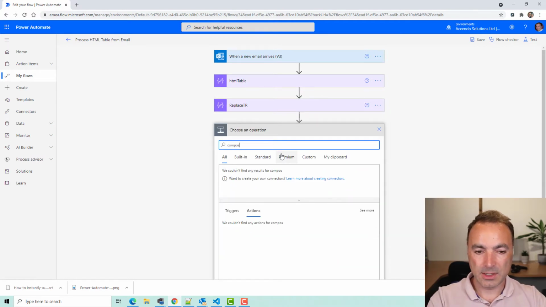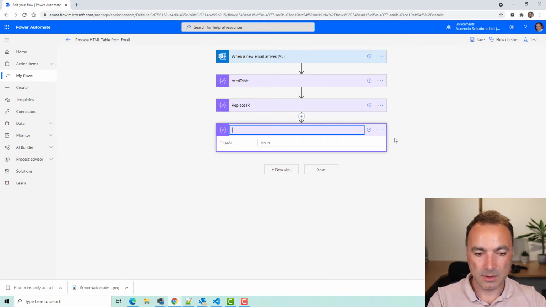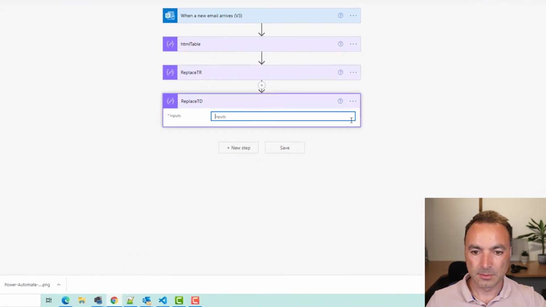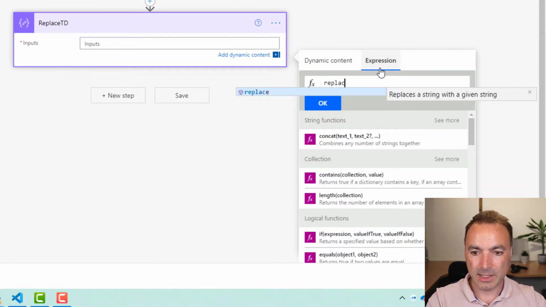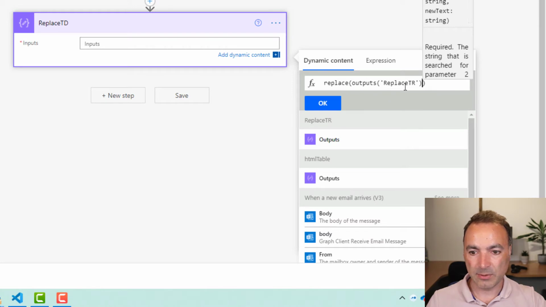I'm going to do another step. I'm going to call this one ReplaceTD. I'm going to say replace. The dynamic content will be the output of ReplaceTR.